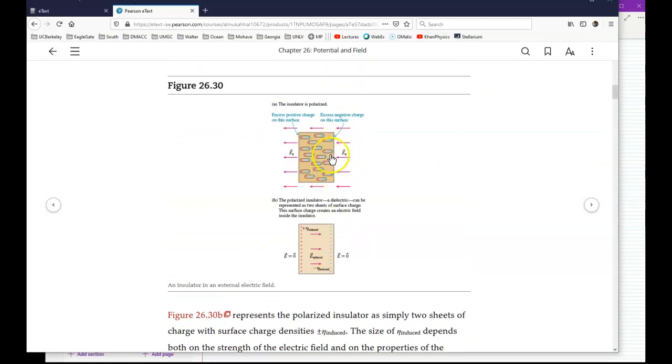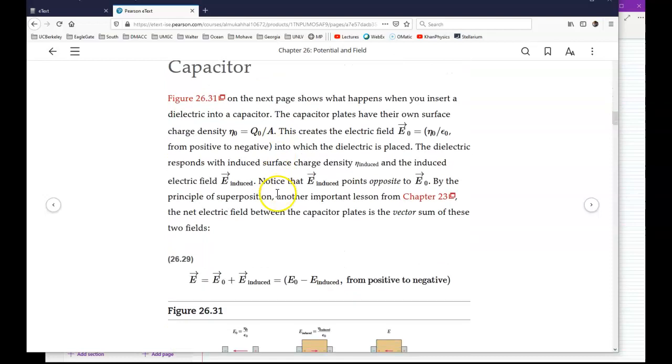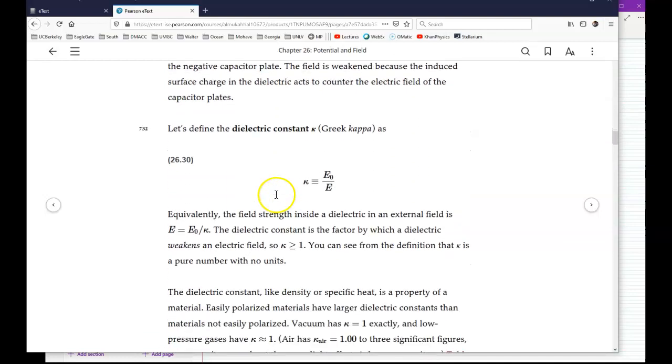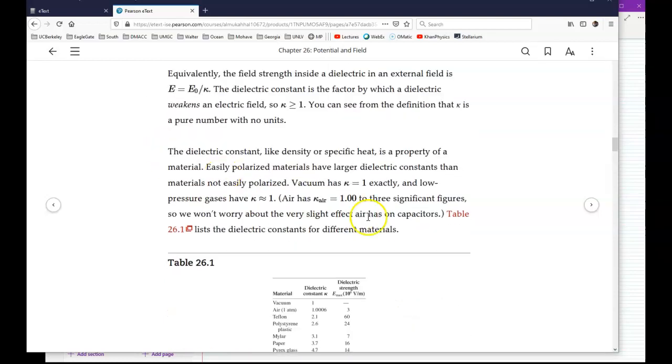He's explaining to you how the electric field weakens. By the way, he uses the Greek letter eta rather than kappa, I believe. No, I'm sorry, he does use kappa. Ignore what I said. I'm trying to find it. There it is. So there is a ratio. I'll come back to this one, but here it's the Greek letter kappa.